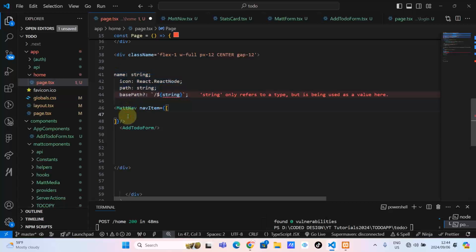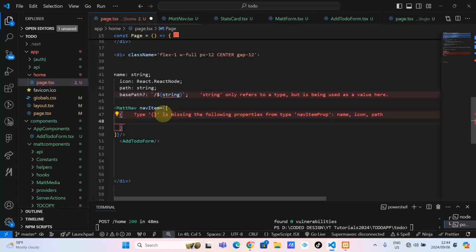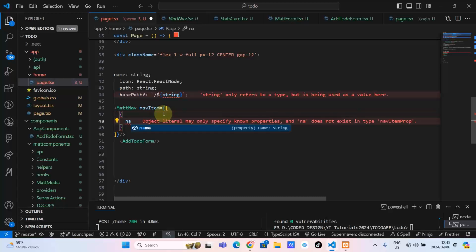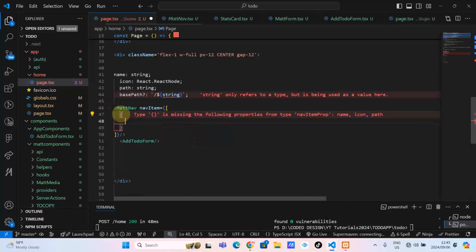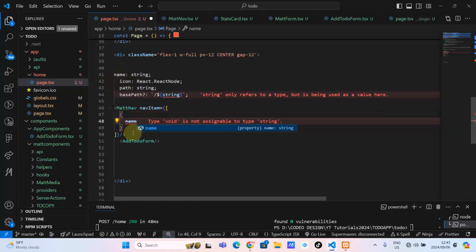So let's create our first one. We've already opened curly braces. No, okay, let's open curly braces. Yes, and then name here is autocomplete, guys. So the reason why we didn't get autocomplete is that we were here in an array. Remember, this is an array of objects, so it was my mistake. By the way, this will help us. So we've got the name.